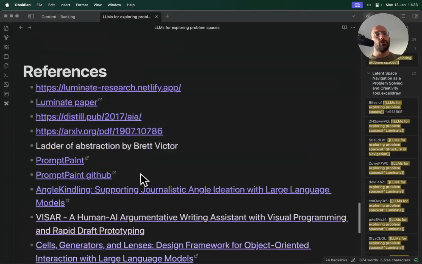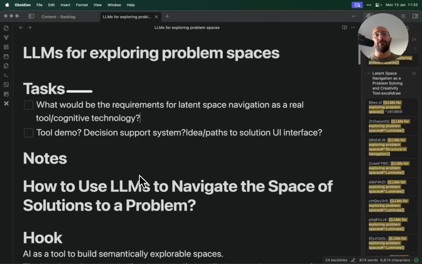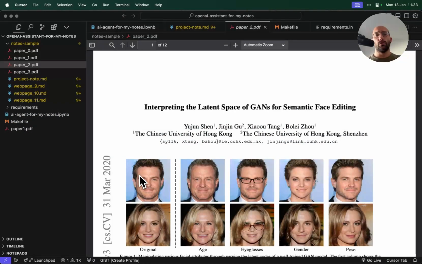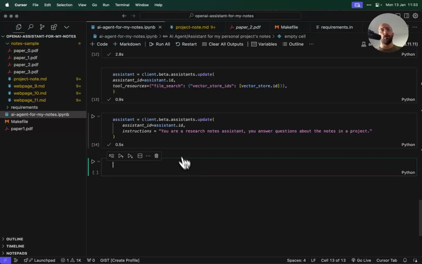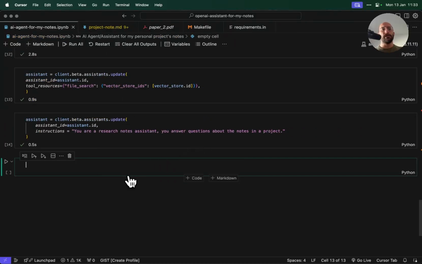So what I can do now, given that I have this ability to use this AI agent to ask about these notes, is to come over to my notebook here, where we have programmatic access to the assistant, and think, how can I make this a little bit better?